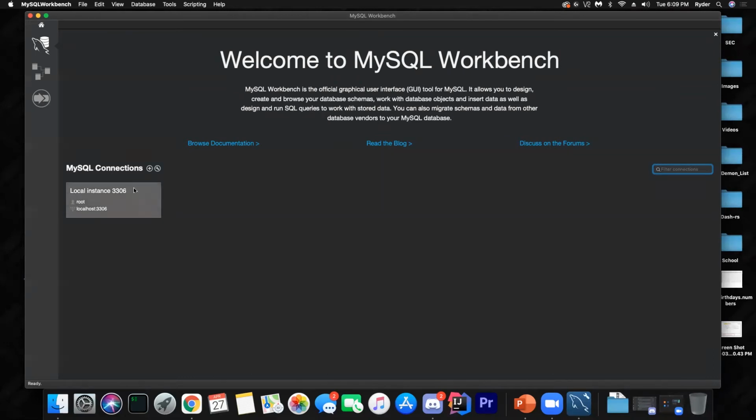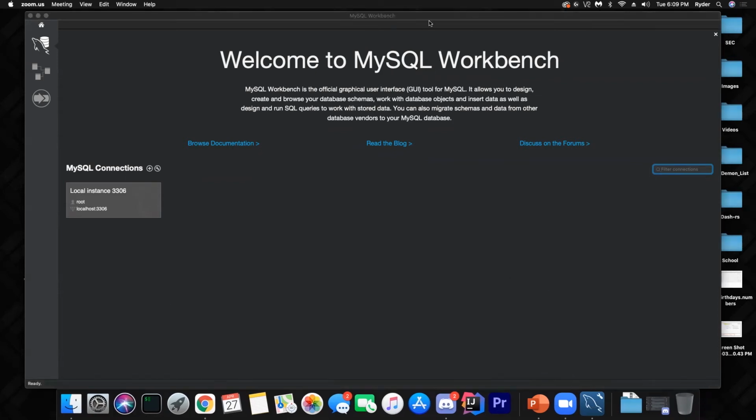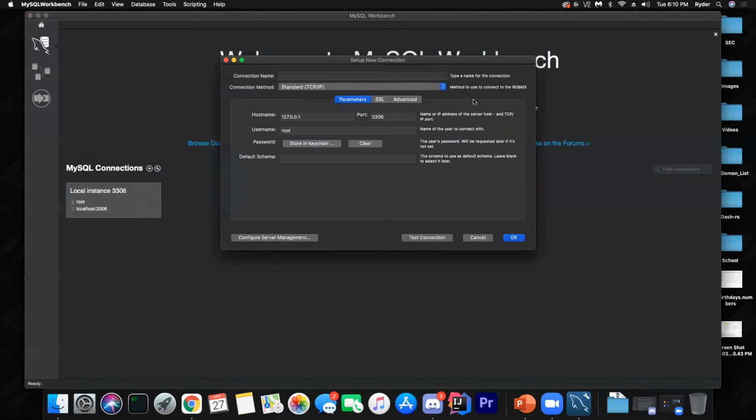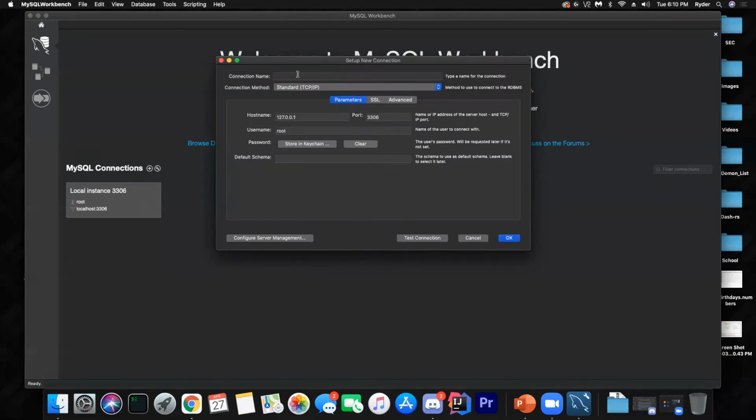You may or may not have a connection here. If you don't, that's okay because we're going to make a new one anyway. And making a connection is pretty simple in MySQL Workbench. Actually, let me go ahead and open chat really fast because I don't have that open. Okay. Making one's pretty simple. There's this little small plus here. I don't know if you could probably see my cursor. It's right next to MySQL Connections. You can just click that, and that'll show a pop-up.